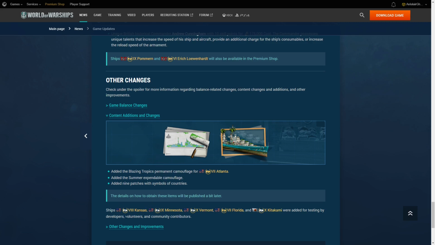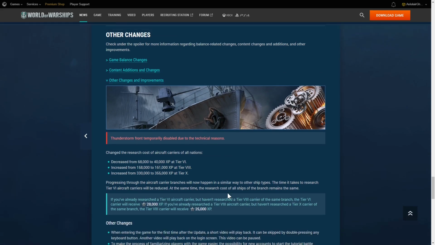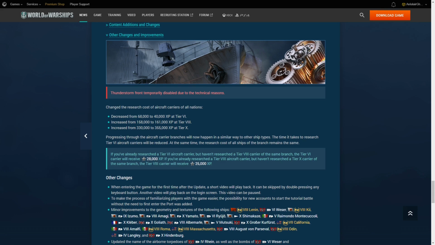Another interesting item is the upcoming U.S. Navy battleship line split, or at least the ships that are part of that, the USS Kansas, Minnesota, and Vermont, as well as the upcoming premium USS Florida, and then the notorious Kitakami are all coming to 0.9.7 for testers and community contributors to test. So we might start seeing these in random battles. We shall see.